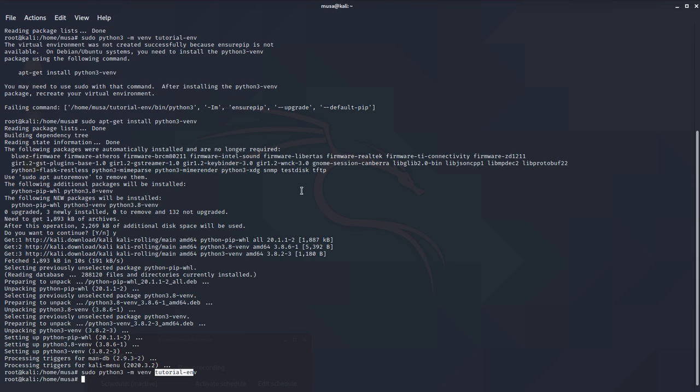It also prevents clashing with env environment variable definition files that some tooling supports. Okay, that's it. Once you have created the virtual environment, you may activate it.